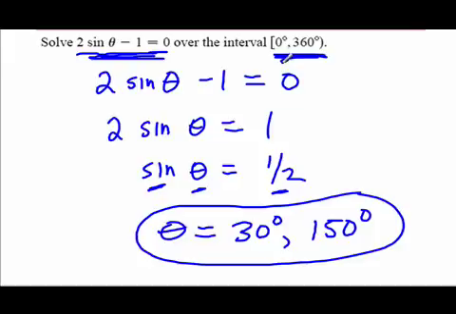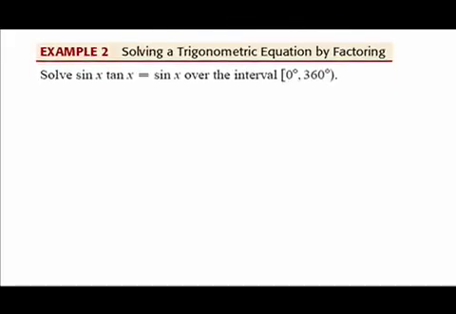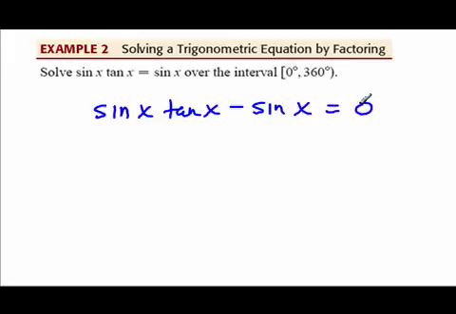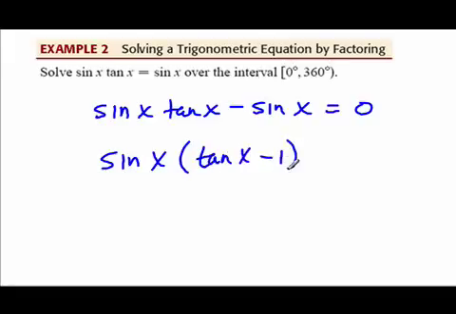All right, see how we're going to do this? Try the next one. Solve that for x. Solve by factoring. And you all know that to solve by factoring, you set it equal to 0. So let's subtract sine x from both sides. Who cares if sine x is 0? I'm allowed to subtract 0. I can't divide by 0. So in terms of sine x, tan x minus sine x is equal to 0. Now we can factor out a sine x, and we get sine x times the quantity tan x minus 1 equals 0.